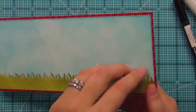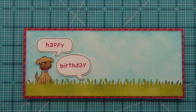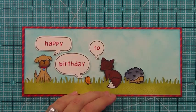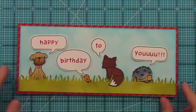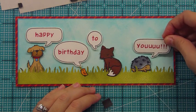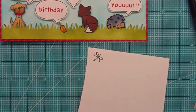That's some red striped paper from our Dewey Decimal paper collection. I just thought it would be nice and bright and happy for the card. Now this is my favorite part, which is putting the whole card together — just going and adding in my critters and placing everything. I like to get everything perfect and then add my adhesive. I'm going to use some foam adhesive for the word bubbles, and then some rolled-up blue dots are under the critters to give them a little bit of dimension, but not as much as the word bubbles. I like playing with glue dots and foam dots that way.